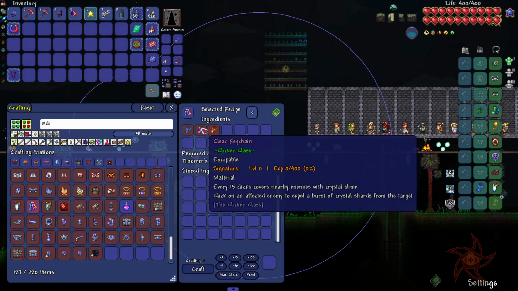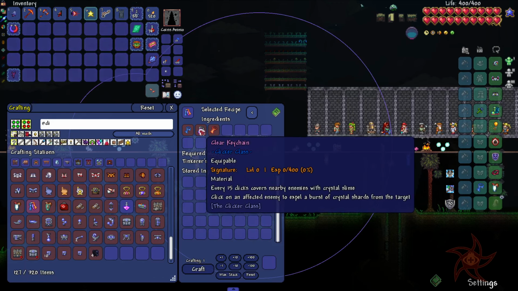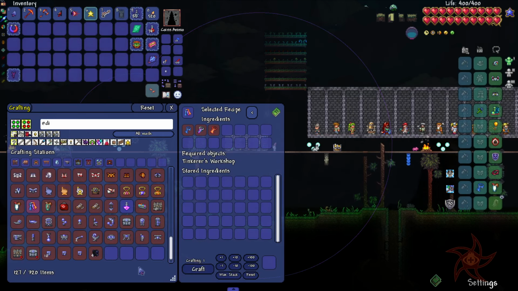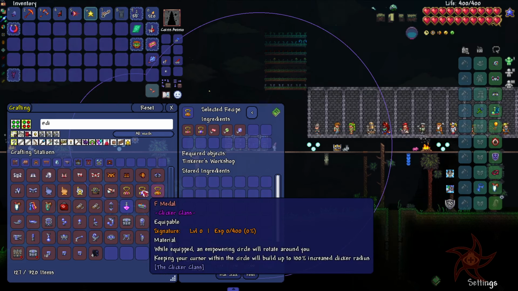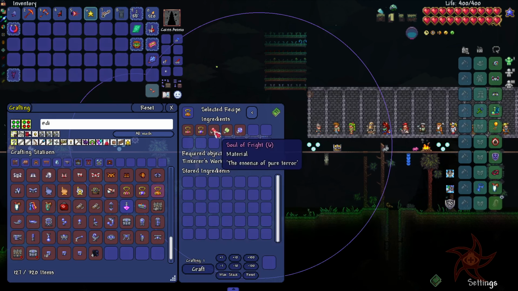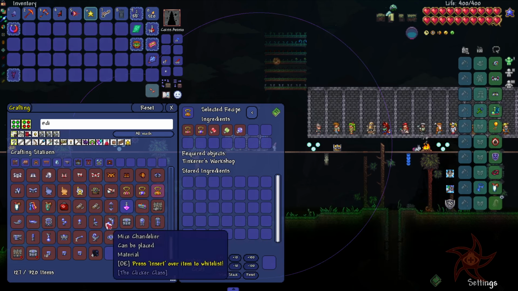Okay. And there's the master keychain. Hot keychain, clear keychain, and sticky, which we already have. Clear, I imagine, would come from queen slime. Let's see. S metal. Okay. Soul of night. Soul of light. Okay, and then afterwards we can combine it all together for this. Whoop a gold up, clicker, critical strikes, clicker radius, and clicker effects. Huh. Interesting.